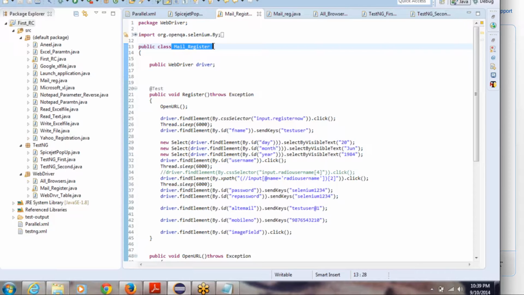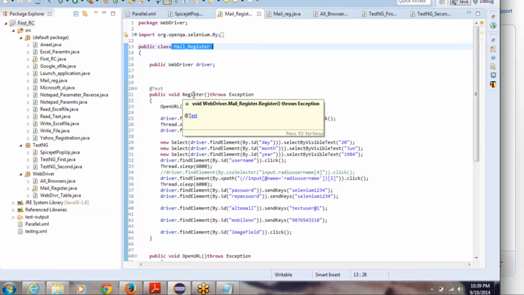Now what about before method? Before method is an annotation which is to be used before calling a method. I agree there are two methods, register and open URL. But these methods are independent on their own. There is no dependency. For these methods to execute, there isn't any need for me to create any environment setup. So that is the reason I made each method independent and didn't make it dependent on before method annotation. So these three are out of the scope right now. It doesn't mean that you should not use them. According to your functionality, you are not using them. Simple. It's up to your discretion.